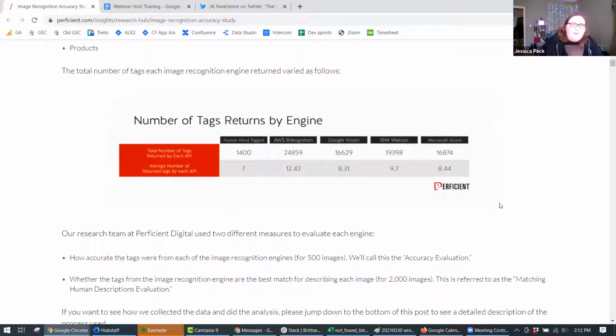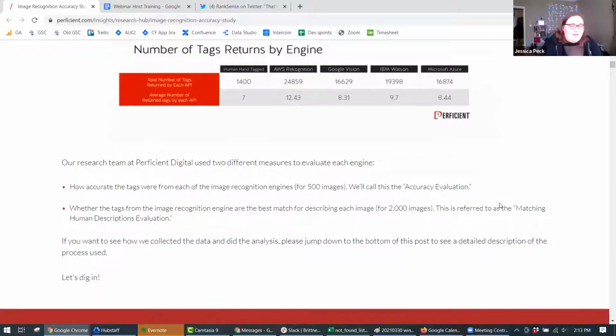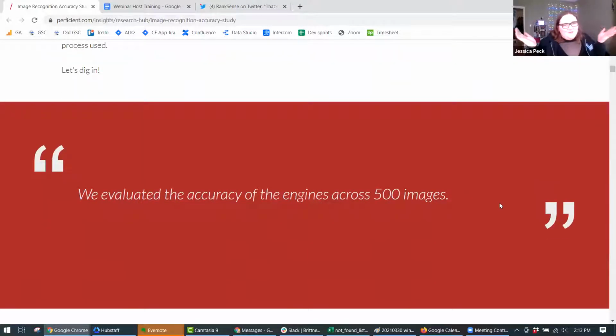So we pulled people and they had to sit and write down labels for every single image for hours, and then we got another group in to actually judge which ones were better and worse. And it was very tedious, but that's how machine learning works.